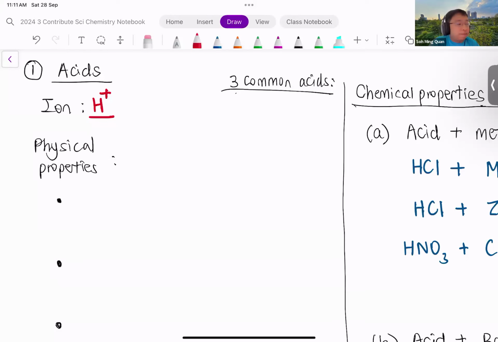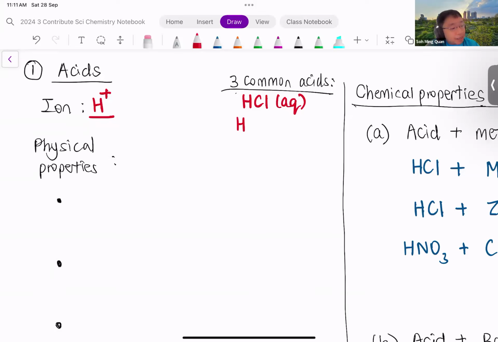It dissolves in water. So the common acids we have, the first one, hydrochloric acid. HCl is the formula for hydrochloric acid. Remember, the state symbol has to be aqueous because it only produces H plus ions when dissolved in water. So from the formula HCl, you can tell that it's going to form H plus and Cl minus, which is called chloride. That's why for HCl, the salt produced is the chloride. So this we have done as part of the term 3 WA. We have also done it in our lessons in term 3. So HCl produces the chloride.